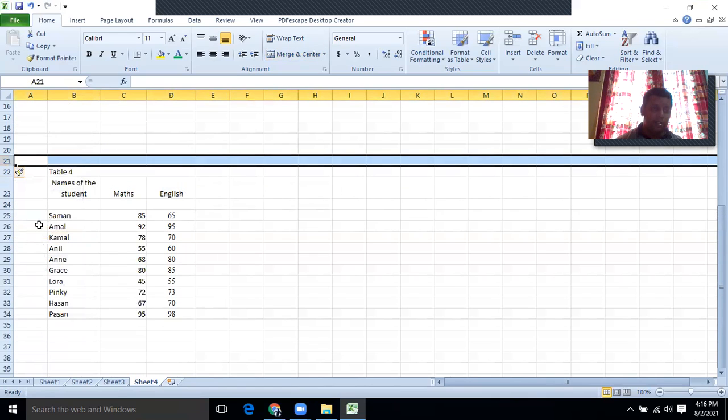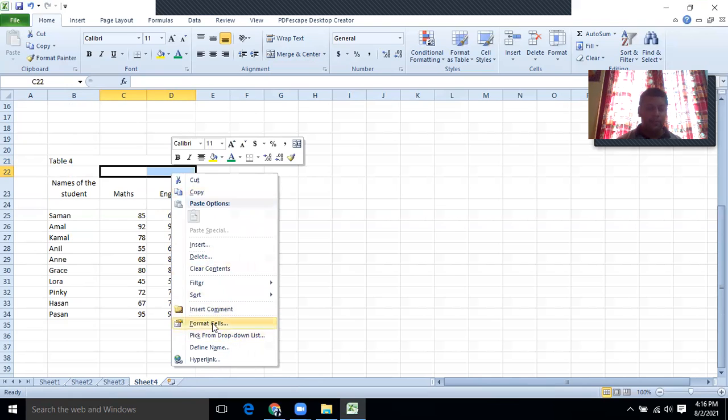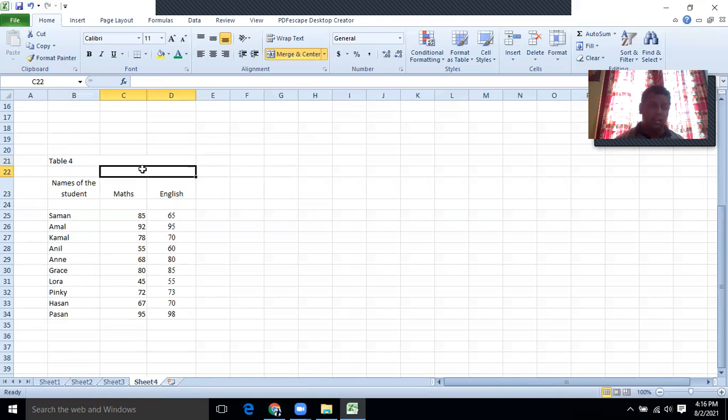Right click, insert, and you can shift this one to here, and here you can type marks, but you have to merge these 2 cells. Format cells, merge cells, okay, then click marks. You can center it also.